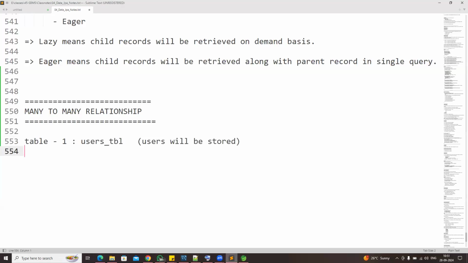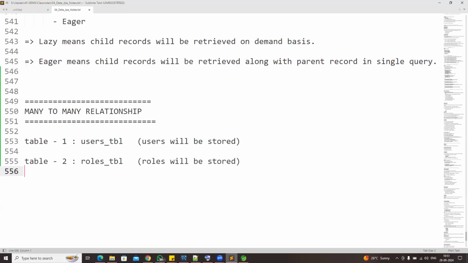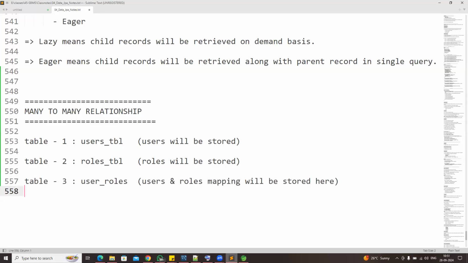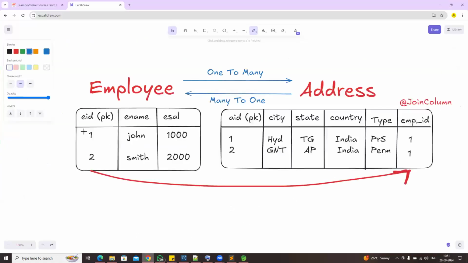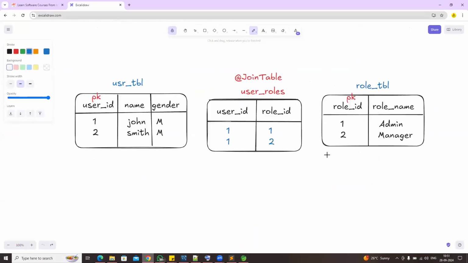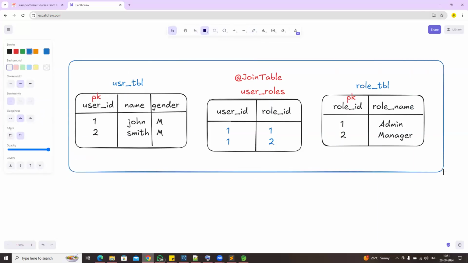The user table is used to store the users' data. The roles table is used to store the roles data, and there will be a third table, the user roles table, which will maintain user ID and role ID as join columns. This is the example for many-to-many relationship.